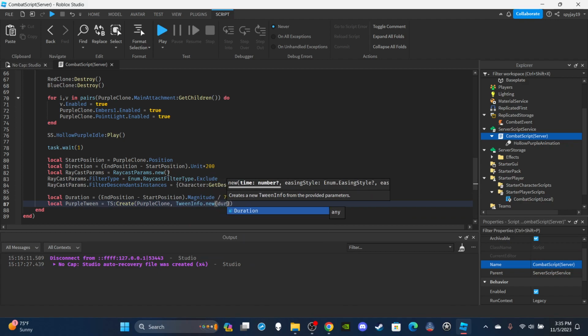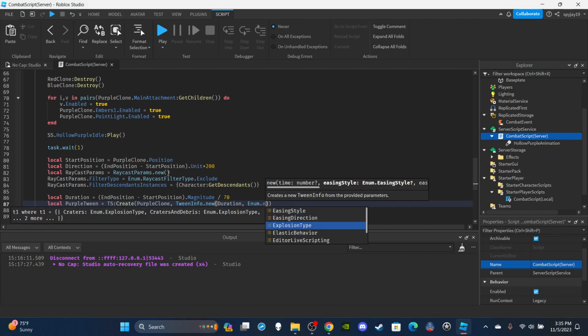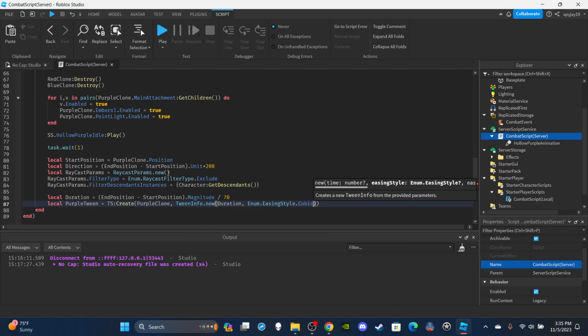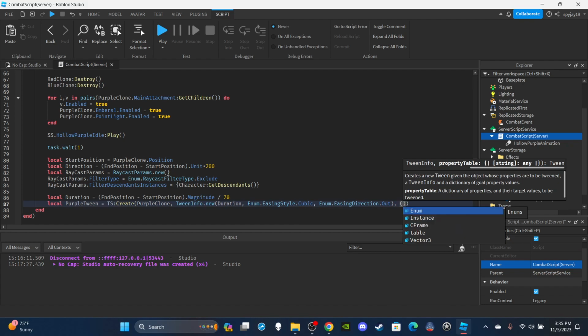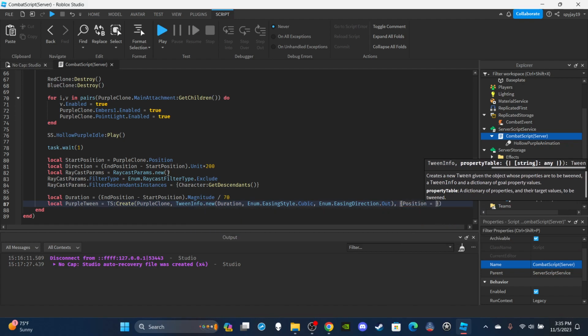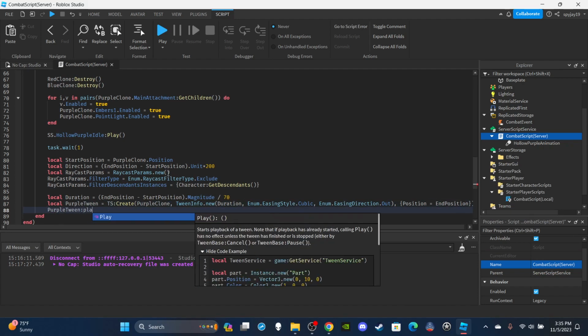As for the duration, you're going to throw the duration variable in there. Then for the easing style, this time I used cubic, so Enum.EasingStyle.Cubic, right? Then for the direction, of course, we're going out, so EasingDirection.Out. And then we're changing the position, so special brackets, Position is equal to EndPosition. Then we can go ahead and play the purple tween.